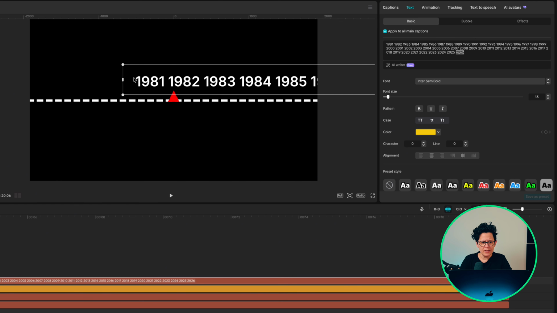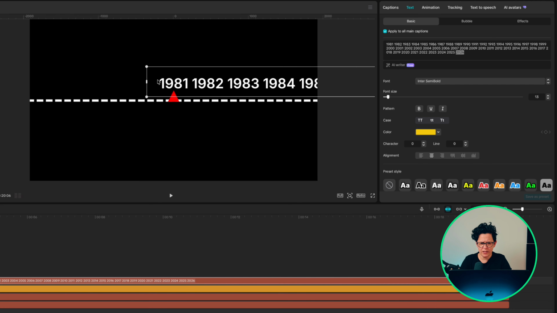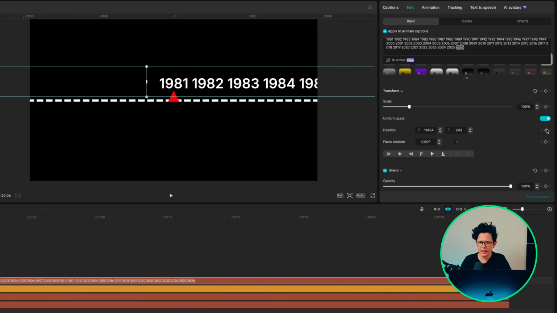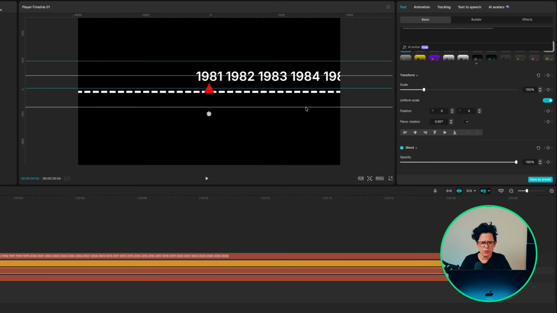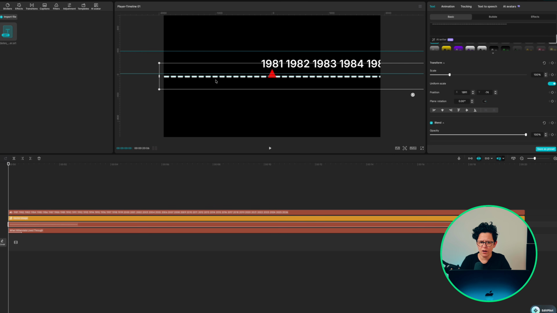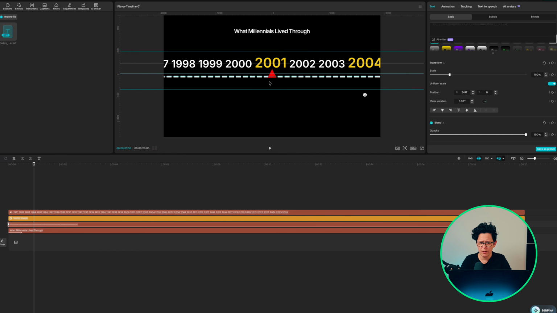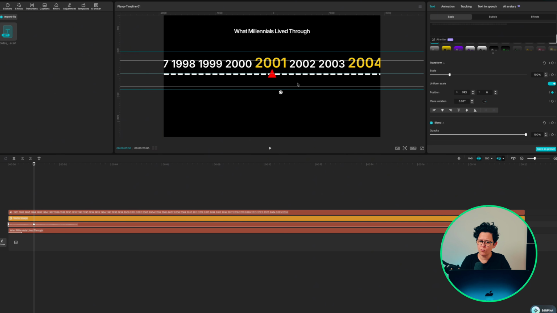Now the animation. Take the date text layer and place the first date in the center of the timeline, aligned so it sits directly under the red triangle, and add a position keyframe. Set the underscore timeline bar to start on the left side and add a position keyframe on that layer too. Move ahead 30 frames, so just hold shift and right arrow 3 times. Move the dates left to align with the first date you want to show, and shift the underscore bar a little as well. CapCut will add the second keyframe automatically.